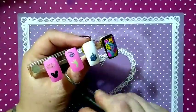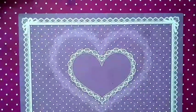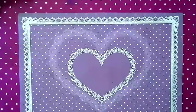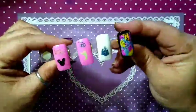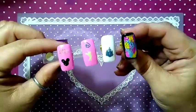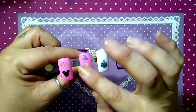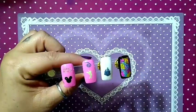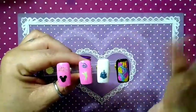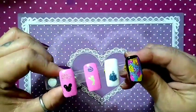It goes on so nice, it just glides over the nail. So we're going to pop these in, give these a full cure, which means 60 seconds. Alrighty, we are back, we are finished, we're out of the lamp. These are the finished nails for my little demo of sticky stamping polishes with pigments, glitters, two different kinds of pigments. We got the solid pigments here. Here we have got the raw pigments, beautiful sparkling glitters here with the Disney symbol and Tink. Things have turned out really super cute.